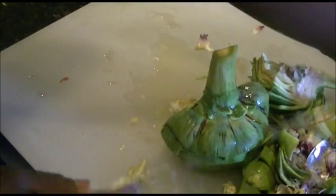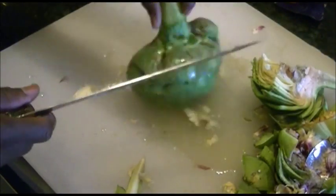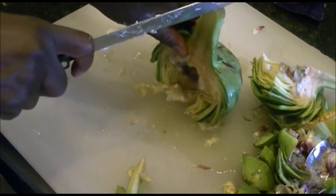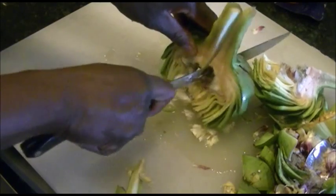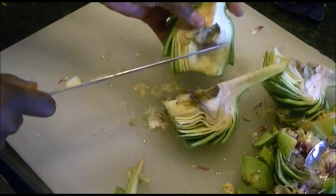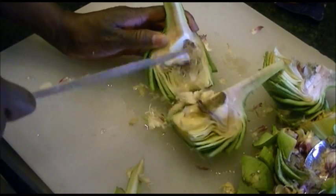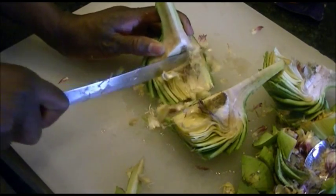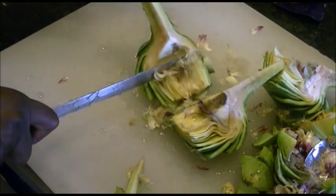Okay, and I'll put it in the orange juice here. Hopefully that works for me. I'll quarter this one too, and try to remove the choke. There's some fibrous structures here. I hope you can see this. I don't know if I can zoom in well.